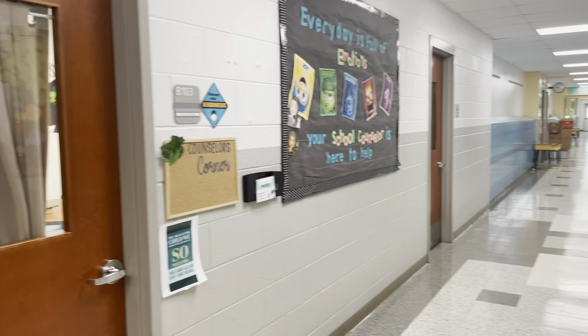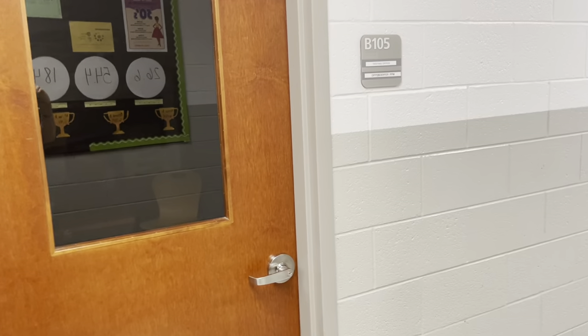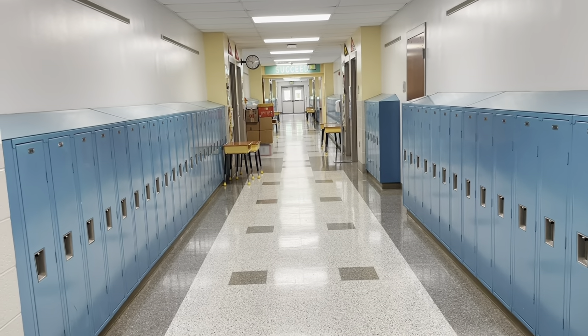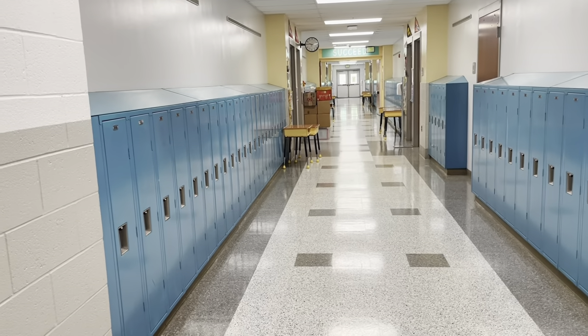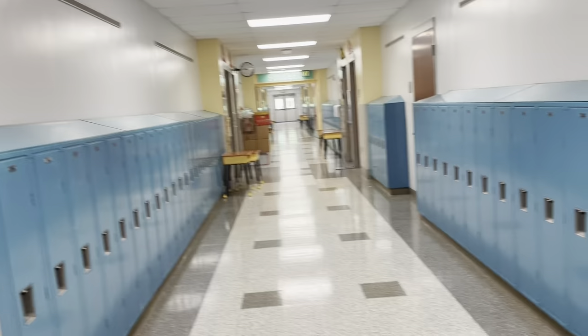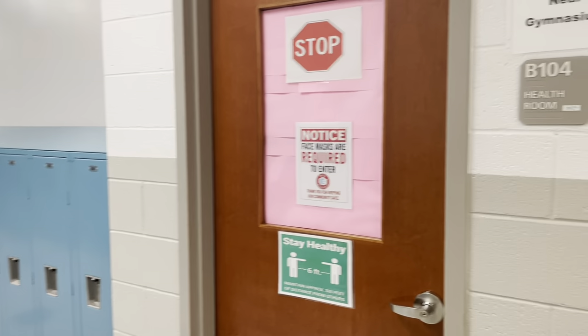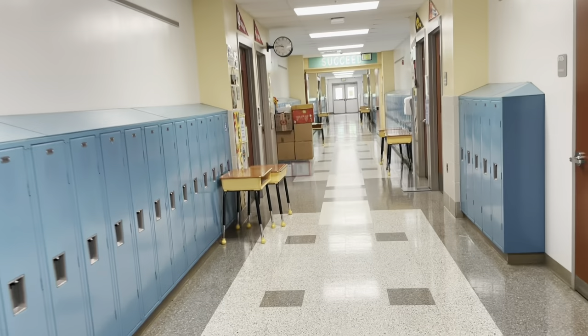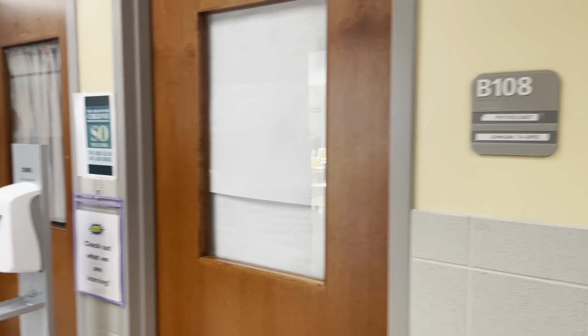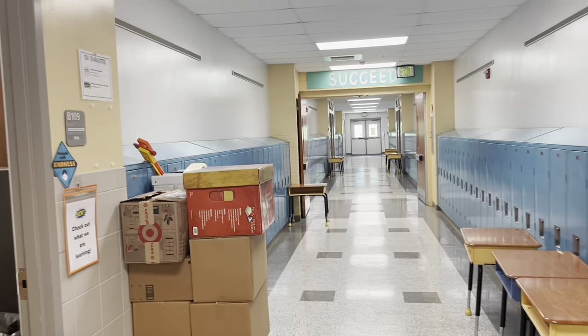To my left, I have one of two school counselor offices — we have one on the first floor and one on the second floor. We also have a testing office and an office for our PPW, our pupil personnel worker. Think of a social worker that deals with attendance and residency issues. She covers several different schools in the Meade cluster, so she does not stay here full-time. Right across on the right from that is our health room. We do have a nurse on staff full-time when students are here, so there will always be a nurse in the building. Then as we come down, we have our first grade classrooms. We also have our psychologist office — the school psychologist is part-time and not here full-time.